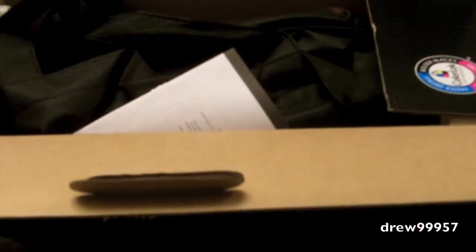Alright, there it is — HP PhotoSmart printer. I'm not going to say the numbers because the numbers are really long, so I'll post them above the title there. So let's put our knife up. And looks like we get our HP PhotoSmart guides and all that good stuff right there.